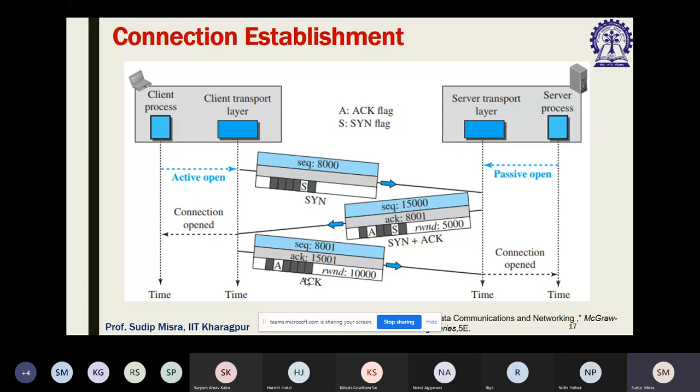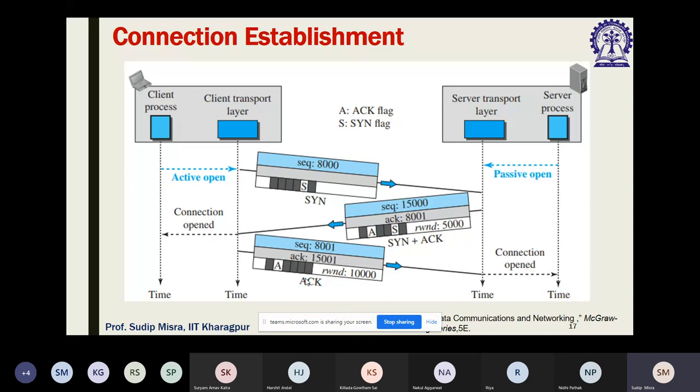Now the client knows that the server has received up to 8000 and is expecting sequence number 8001. Same thing here: 15,000 was received by the client. It sends the acknowledgement 15,001, implying to the server that it expects the next segment to be 15,001.